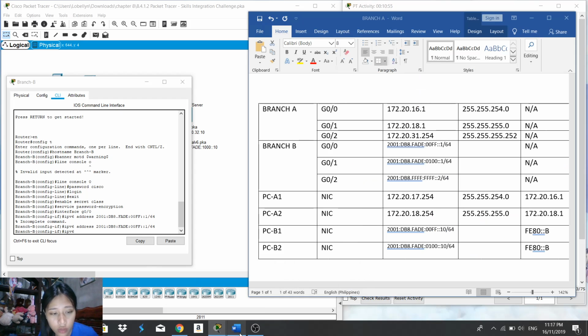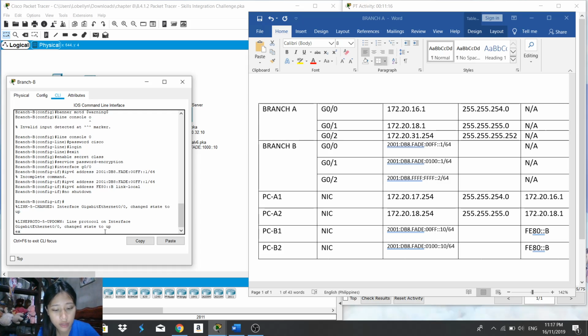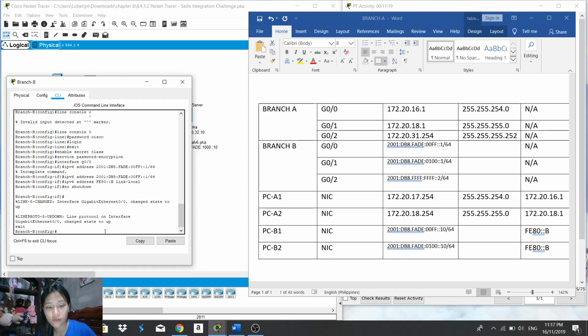Going to put that. So IPv6 address FE80 double colon B and link local, then no shutdown, and then exit.